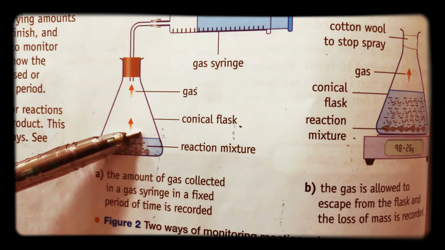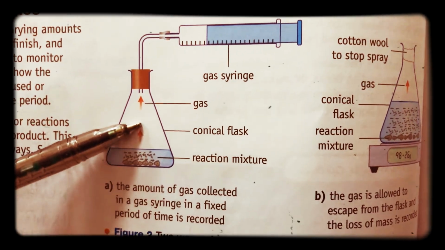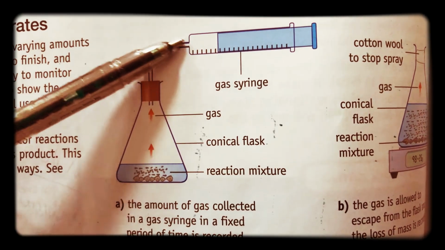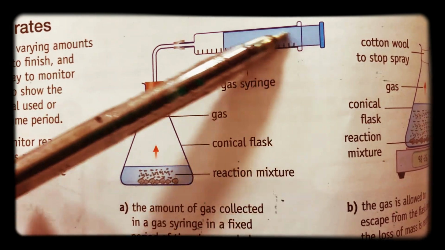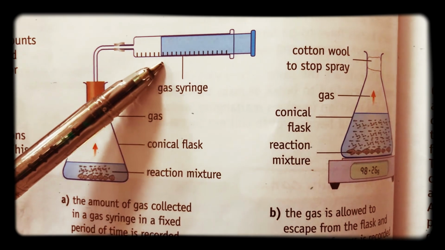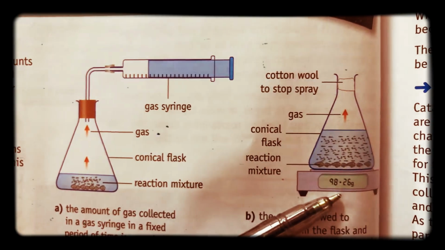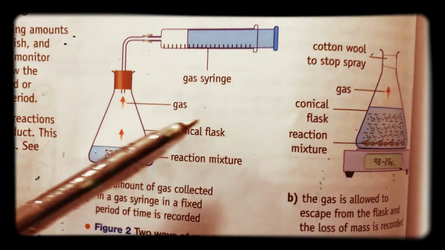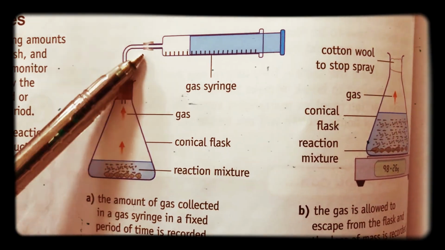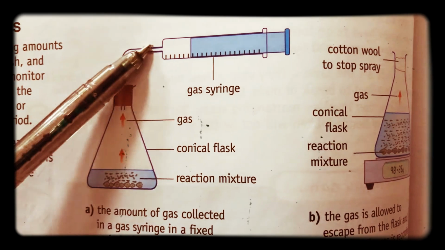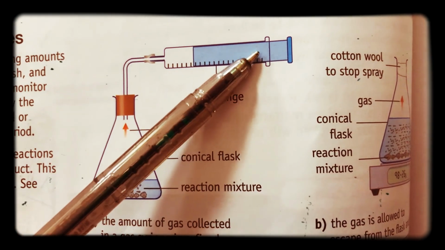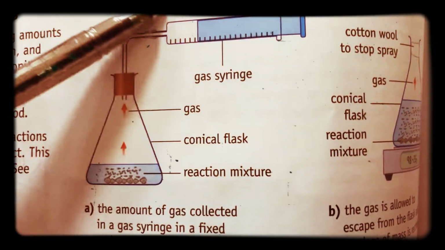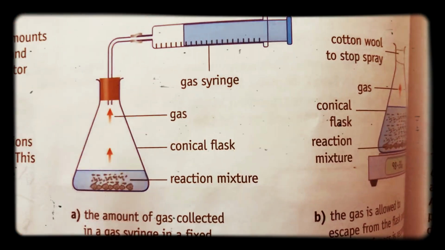Over here, this is another suitable way. The reason why is because you don't have any of the gas escape, and you can control the volume, and you can read that constantly. This is very visual as well. The advantage of a method like this is you can connect your measuring balance to a computer as well. So long as you don't have more gas produced than you can contain in your gas syringe, then that's a very suitable method as well.